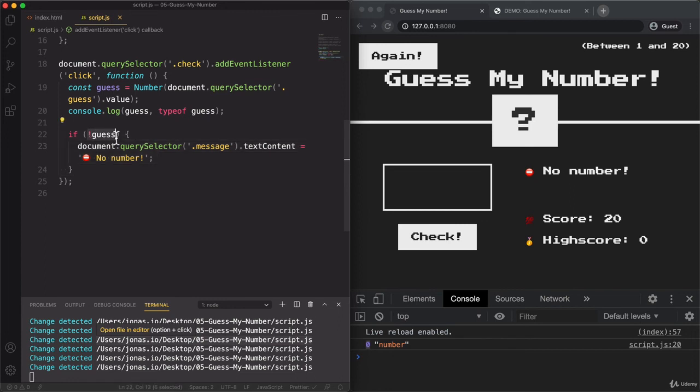Okay, and so with this, we implemented the first scenario. So again, usually the first scenario is always to assume that there is actually no input. And then we need to respond to that somehow. Now in the next video, we will implement all the other scenarios. For example, where this guess here is actually correct, so where it's equal to the secret number. So we will have to generate that secret number then and compare it to the guess. But let's leave that to the next video.